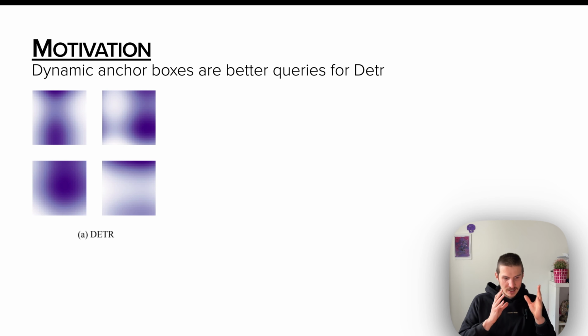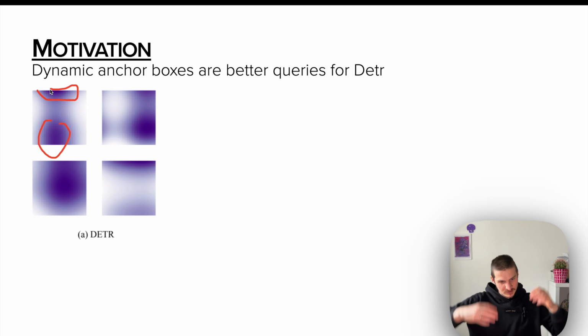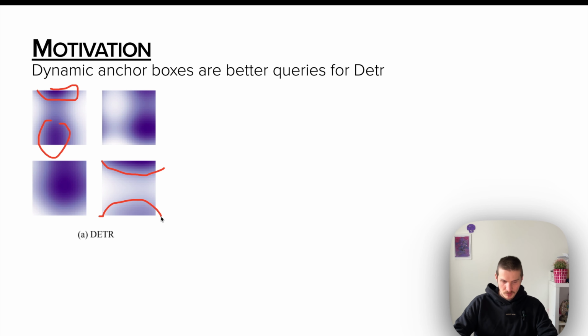So this is the attention map for a few initial layers of the model in the middle of the training. We can see it's not as good. It might have two blobs focused on two different points. It might focus on something up top and then something at the bottom at the same time, which is not really good because we don't really have objects like that. All our objects are localized in just one location. They can be big, but the center of the object is always in some one place.